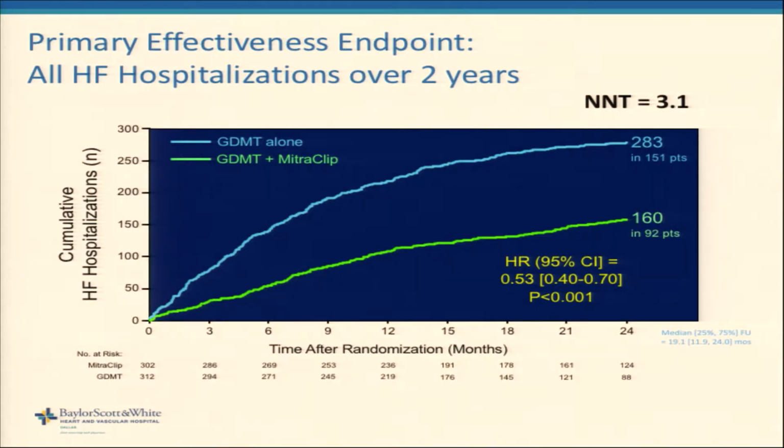The other thing I need to point out about this trial is we counted all the hospitalizations. When you look at these curves, most statistical models look at time to first hospitalization, and that's what those curves reflect. We didn't do that because if you have heart failure, do you really care if the time to your first hospitalization was 1 month earlier or later? Or do you care that you had 10 hospitalizations in 2 years versus 2? I think the answer is obvious, and so we were trendsetters in this study by counting all the hospitalizations.